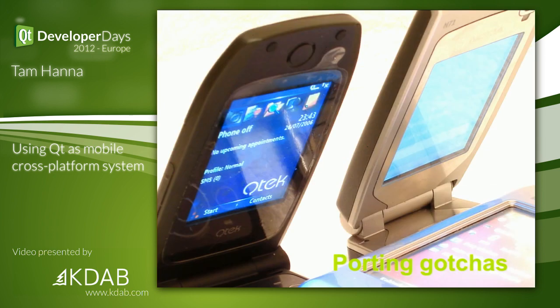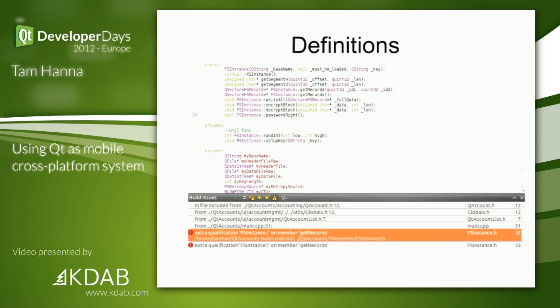If you have some code and you want to port it, there are some problems which you have to keep in mind. The first one is the definition of the classes. Under Symbian, it has been customary to put the class name in front of the definition of methods. As you see here, I've tried to highlight it in red. This breaks the compilation process for Android and for MeeGo. So if you have old Symbian C++ code or an engine which was written for Symbian or by a Symbian programmer, this is a very, very common gotcha which you will have.